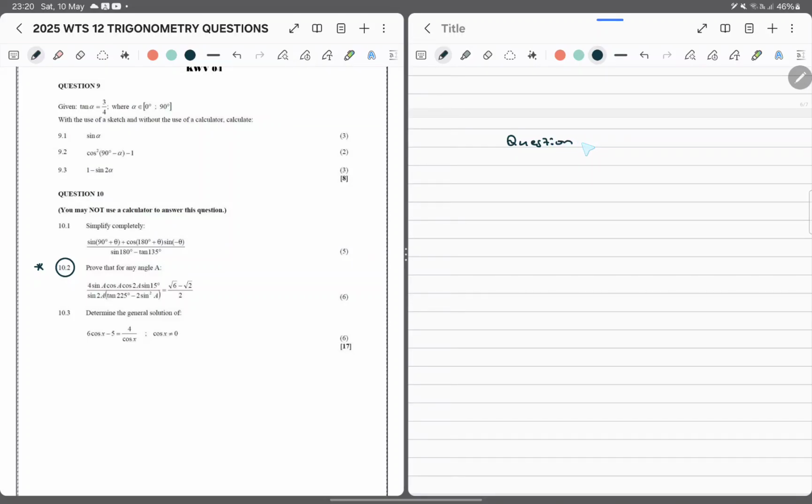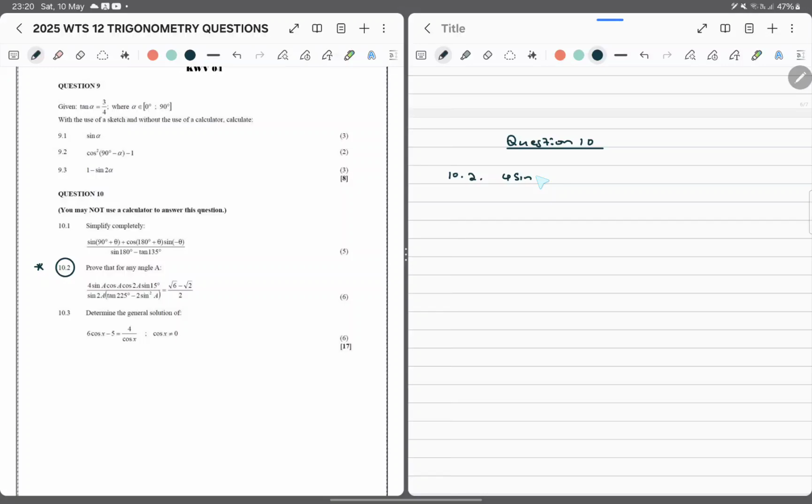Anyway, for those who are doing the upgrading exams, yeah, these are the type of questions you want to practice. Otherwise, these are likely to haunt you in this exam.